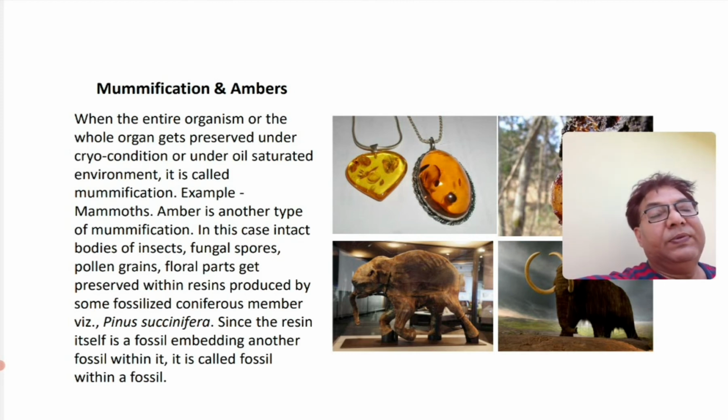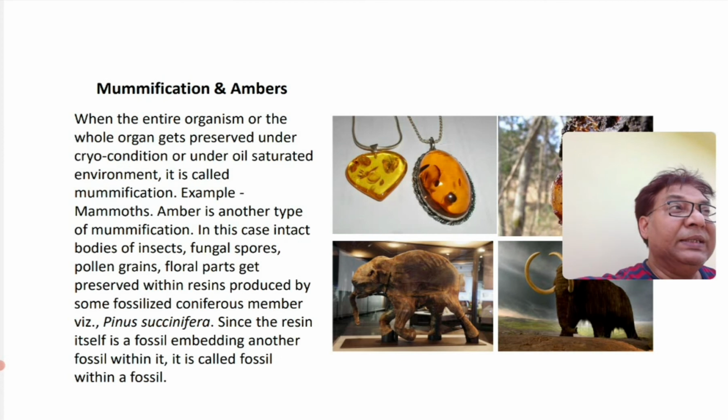So those are mummification. Even some lakes which are highly bogged lakes have a highly acidic environment. So microbial activity is very, very minimum, and in the basin, at the underground level, the anaerobic environment does not allow any microorganisms to grow. The pressure is very high. So under that situation also, some whole body preservation might occur. Those are called mummification. Another example is amber and objects preserved within the amber.